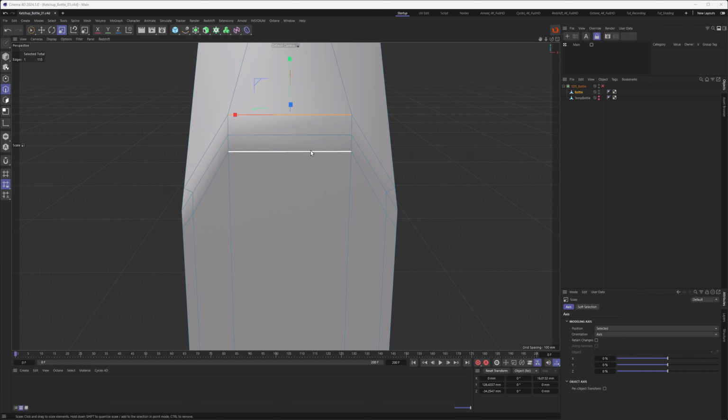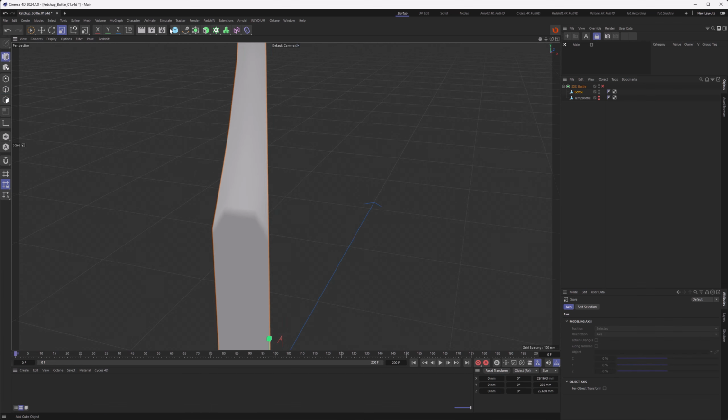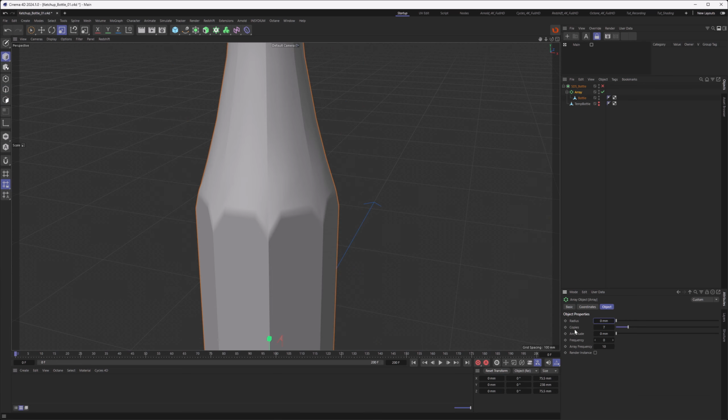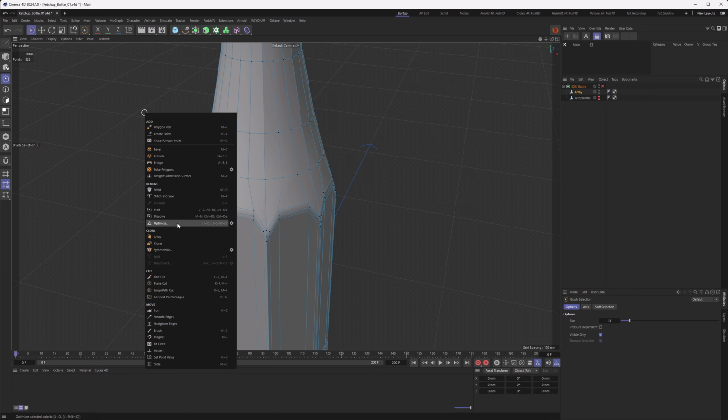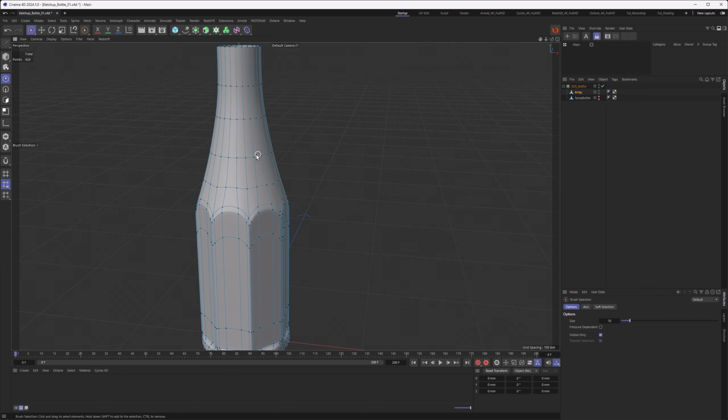And now with all of that done, we can go back into object mode and then hit the array with Alt, go to value 0 here again, and then go right click, connect and delete. Go into object mode one more time and then select nothing or all and then go to optimize. And when we hit the SDS object now, you can see this bottle is taking shape already. Very nice.